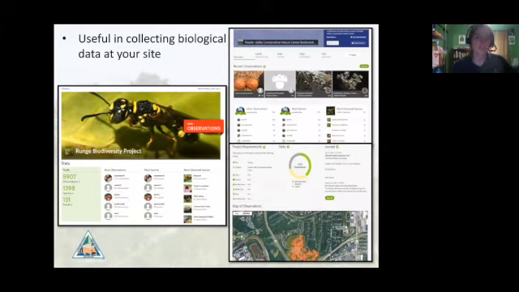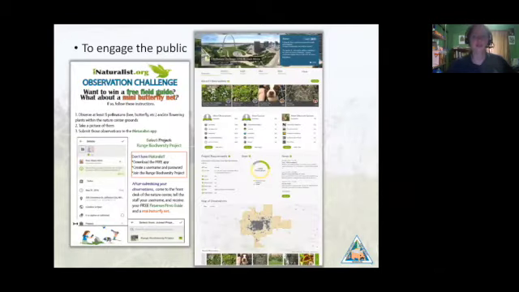So Runge is beating us big time at number of species seen. I think they're up to 1,400 or so species, 1,500. This is outdated, and we're around 600 and something at Powder Valley. But that's just because it takes a lot of time to get out there and observe. So the more people out there observing, the better it gets. And to engage the public, the big thing here is to have people participate using their phones, helping identify nature, and contributing to the biodiversity data of urban areas especially.